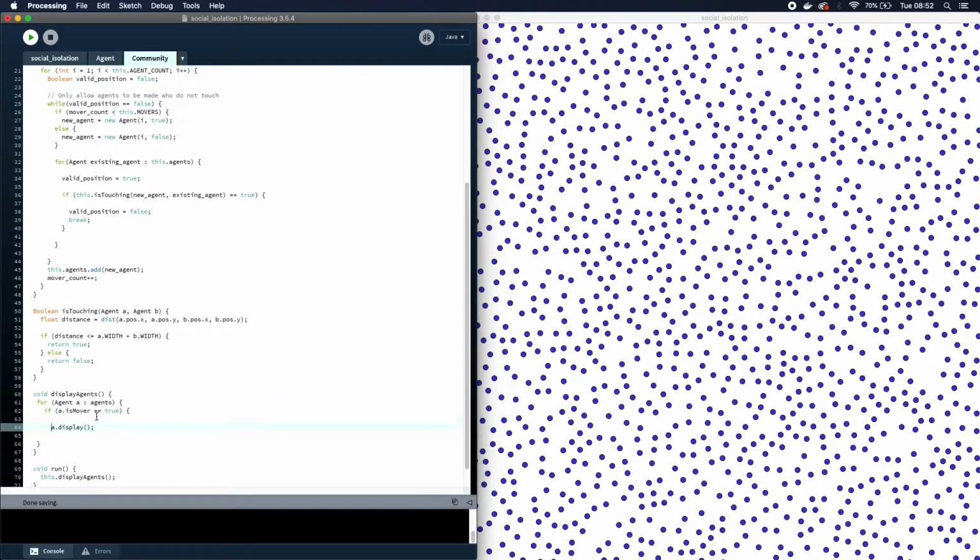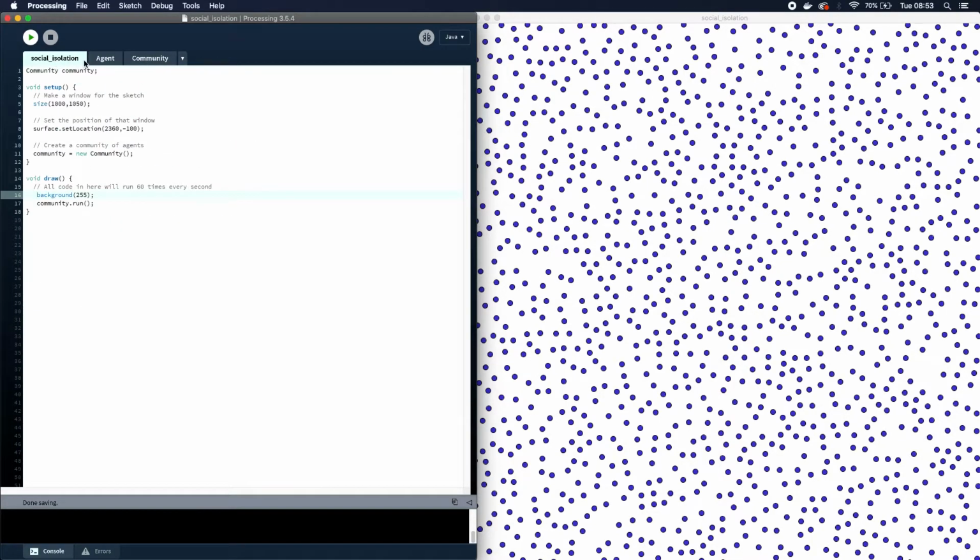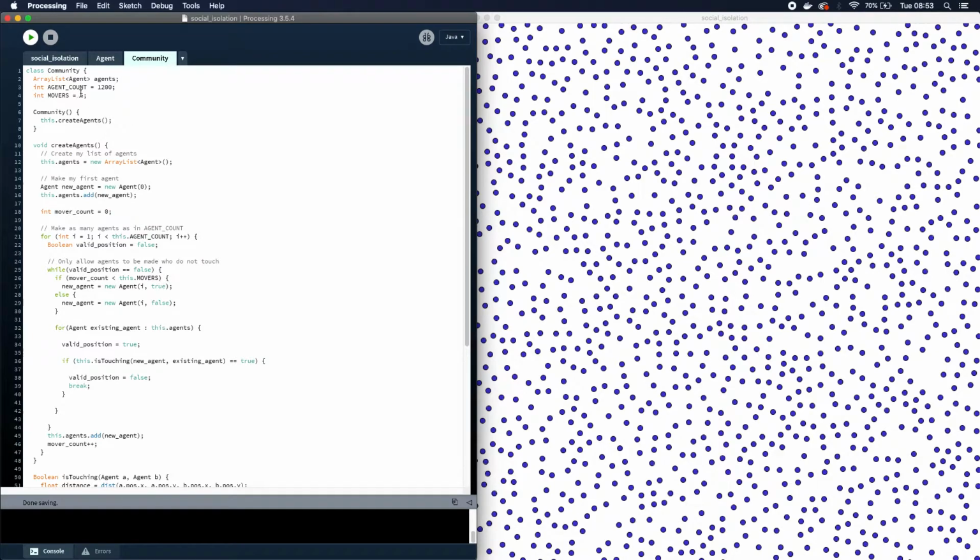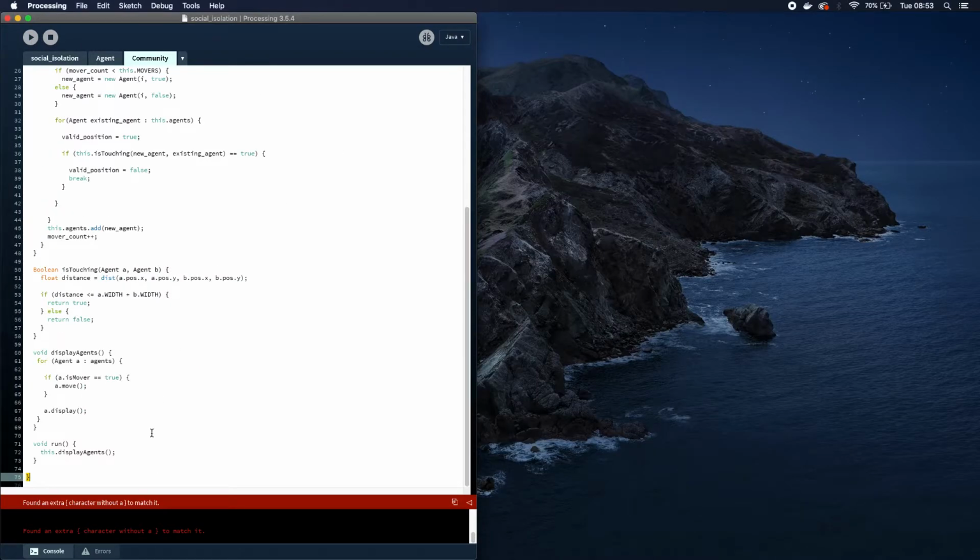Then what I want to do is say a.move. So only if they're a mover. If a is a mover, if that's true, then they can move. And all of them, regardless of what they are, are going to display. And so now we should see, I've set the amount of movers to 5. We should see 5. Nope, missing a curly bracket.